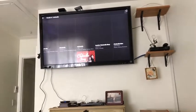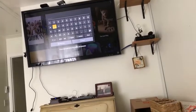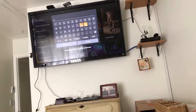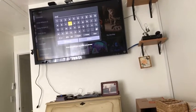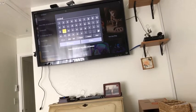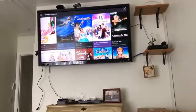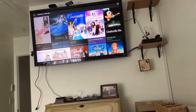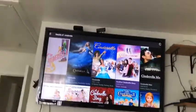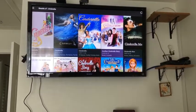Yep, it looks like they've started all over again. Okay, I get it, you have to start all over again. I really hate it when Android does this. Okay, we got the movie right there. Let me see if it can load this thing. If you want to turn down the volume so I don't get a copyright hit, let's see if I can start all over again.